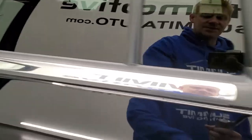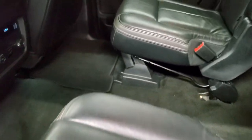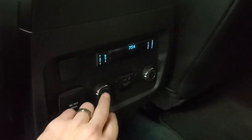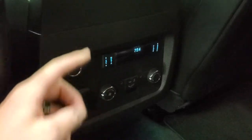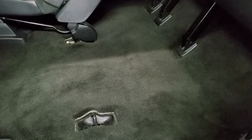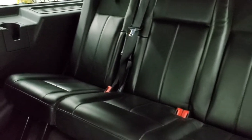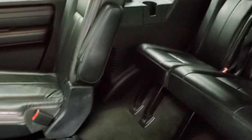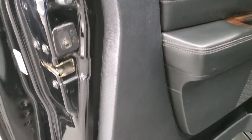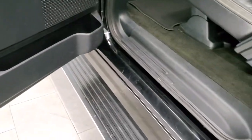We'll take a quick look at the back seats before we hop up front. Second row quad seating with no rips or tears on the seats. It does have the latch child safety system. You get 'Platinum' stitched into the backrest back here as well. There's rear audio, a 110 volt 150 watt plug-in, rear air controls, and these back seats are heated. You also get a 12 volt power point back here. Carpeting and floor mats are in really nice clean condition. The second row seats fold down and up, the third row seats are in excellent condition, and the back doors have child safety locks.